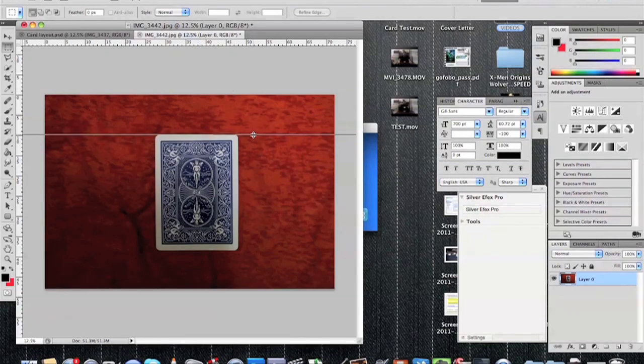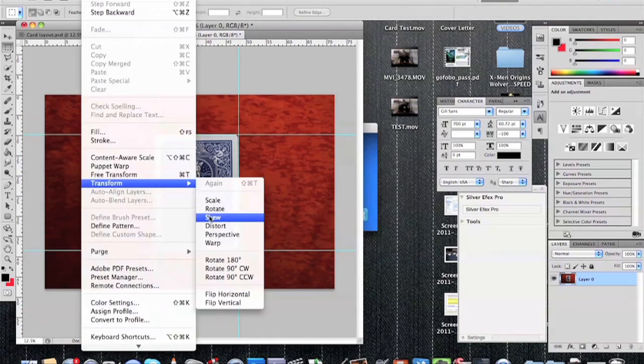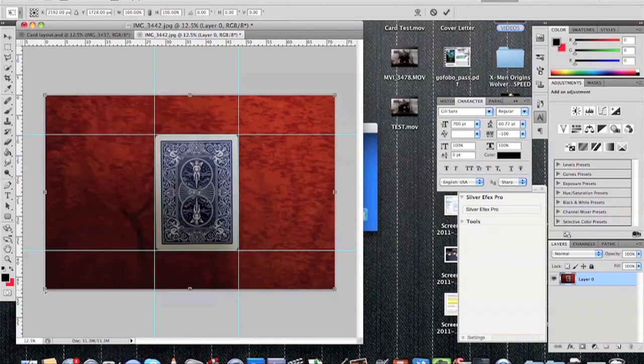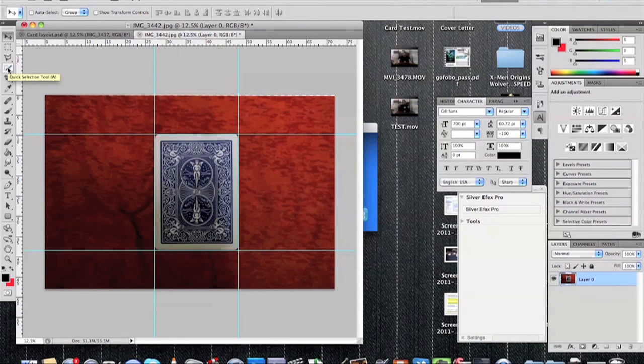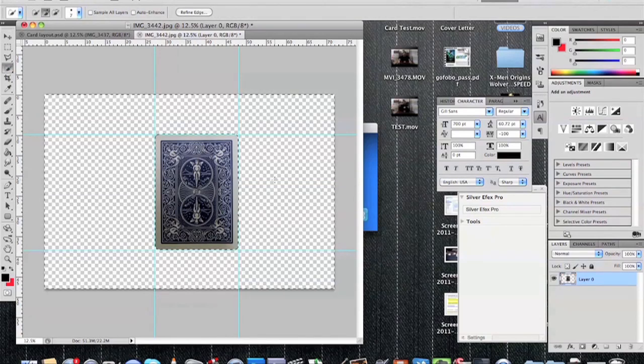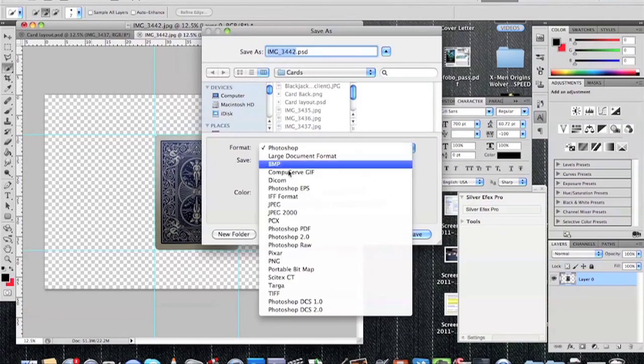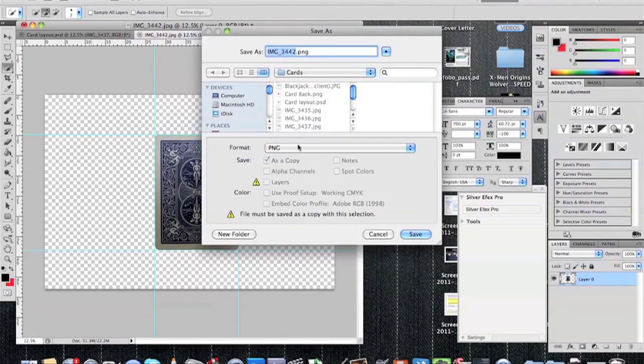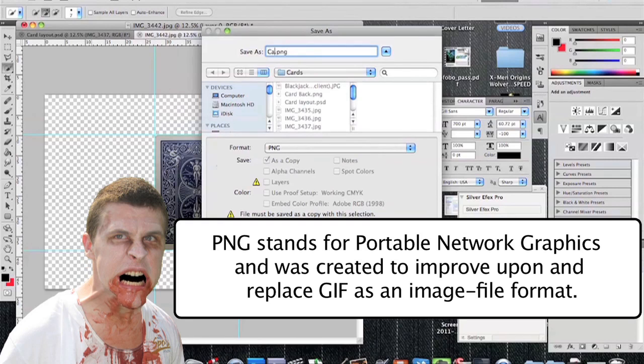From there I used Photoshop, opened the photos, used ruler guides to find where the cards were gapping or weren't perfectly shaped, and then went to Edit, Transform, Skew, which then allowed me to grab the corners of the image and sort of mold the card to where I needed it to be. Once I had a well-shaped card, I just used the quick selection tool, highlighted all of the orange, and hit delete. And to finish, just be sure you save the card image as a PNG file. This allows the background to stay transparent when you import the files into After Effects.